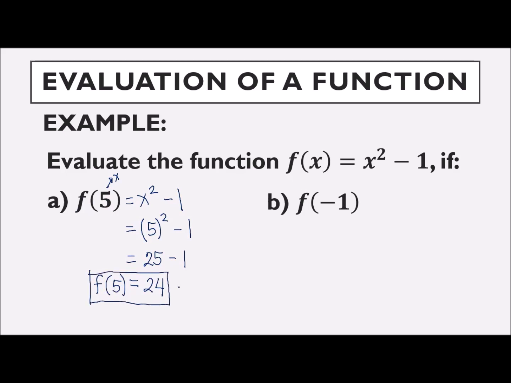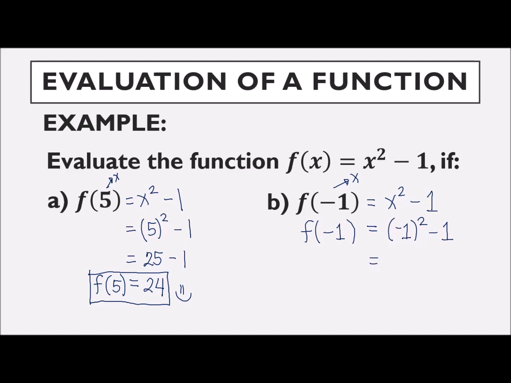As simple as that. Clear? Let's try another one. We have here f of negative 1. It only means that negative 1 is the value of x. Like what we've done a while ago, let us start by copying the function so we don't get confused. All the x will now be replaced by negative 1, then squared minus 1. Only x is replaced, but the form itself of the function should not change. It stays as is.